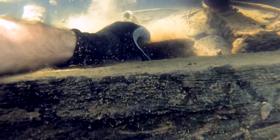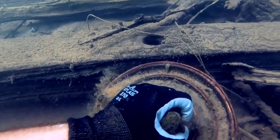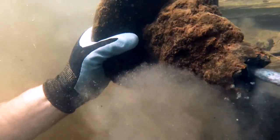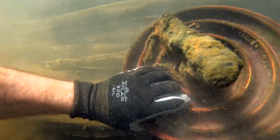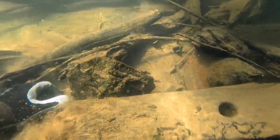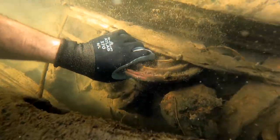Some more of those insulators. No idea how old those are. If any of you guys know, let me know. I think I'll show you one or two. I don't know if they're worth collecting up or not. Some type of ceramic. I could be very, very wrong. There's a lot of them there.